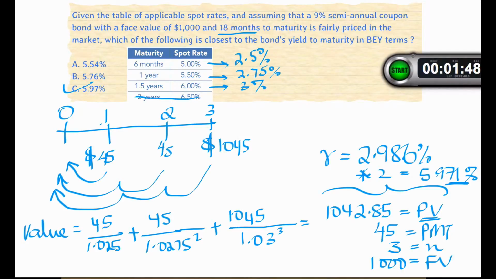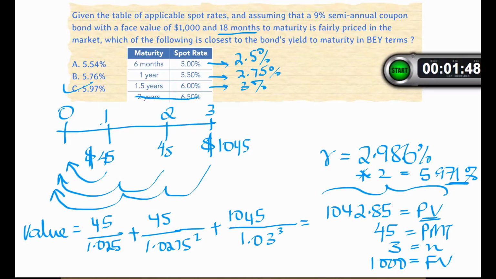So this problem illustrates a very fundamental bond valuation principle, which is that essentially there are 2 ways to compute the present value of a bond. The more precise answer is when we discount each cash flow of the bond at the appropriate spot rate based on the timing of that cash flow.